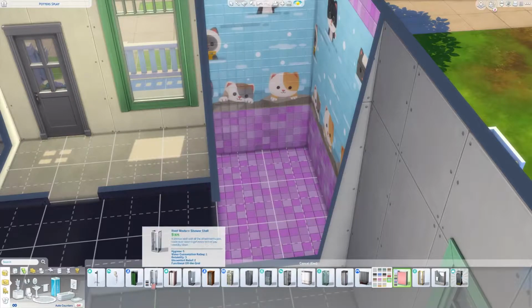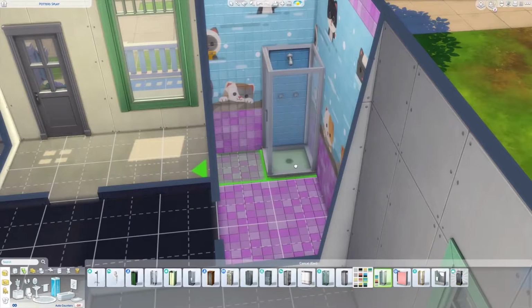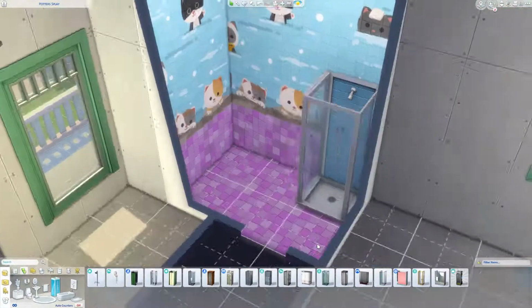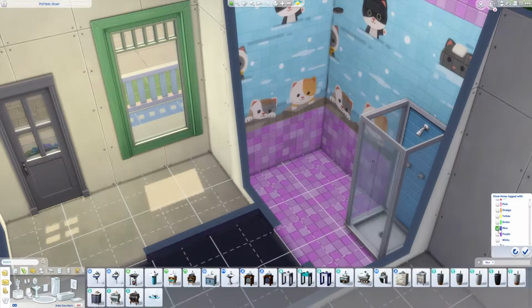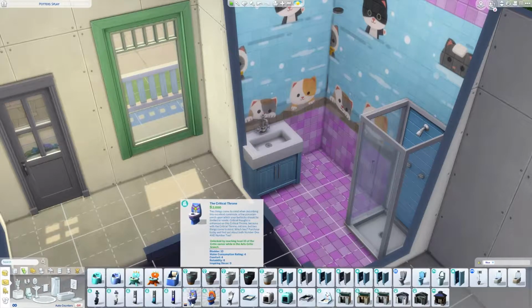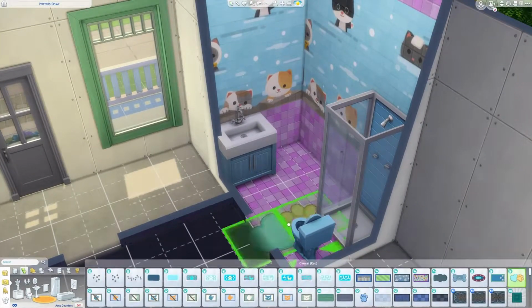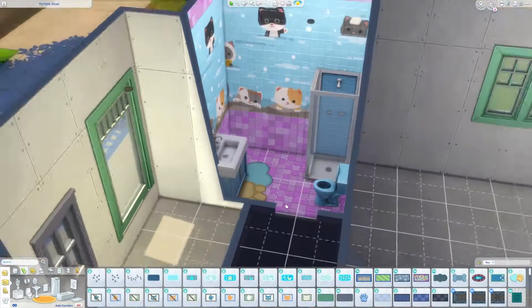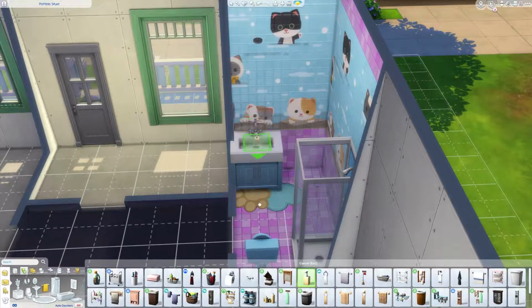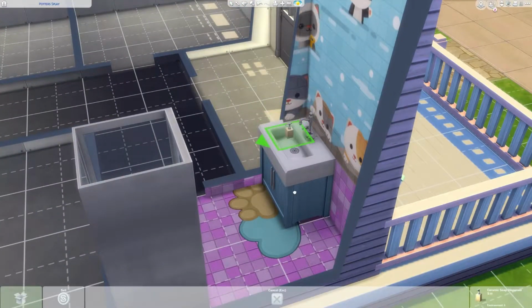I also removed the windows from inside the bathroom because I don't know how to place windows at all. I moved around all my windows and they're probably in not very good spots. With the bathroom, I think I tried to make everything blue because although the house is a pastel mess, I did try to make things as coherent as possible, so I didn't want to add too many colors to something that wasn't already in the room.